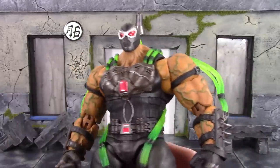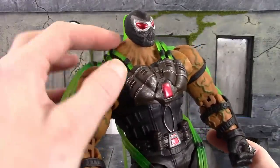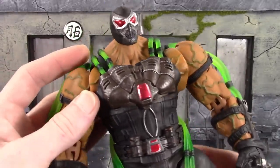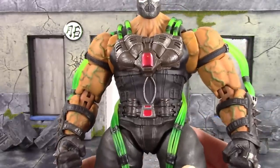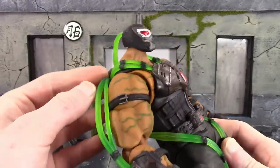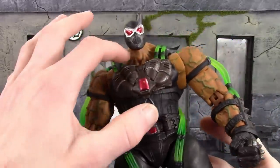The skin tone, I think, turned out pretty good. Very realistic looking. We do have those tiny little dots all throughout it on the arms, mainly. I don't really see it on the torso, though. And then we see his veins with all the green venom all throughout it, and it looks dope, man. And then we have more of the tubes, and all the tubes are a softer, rubbery-type plastic, and they all have that beautiful shading all throughout it. And I love the way the neck looks here.